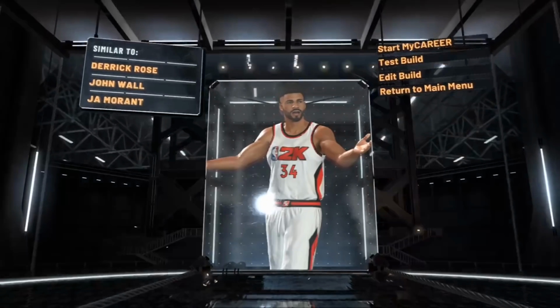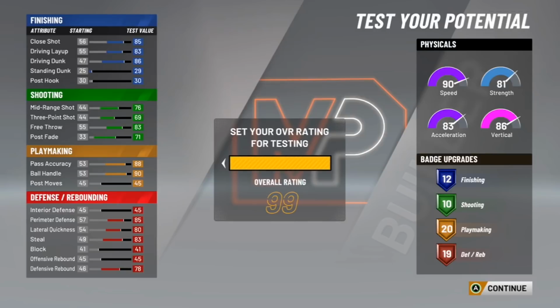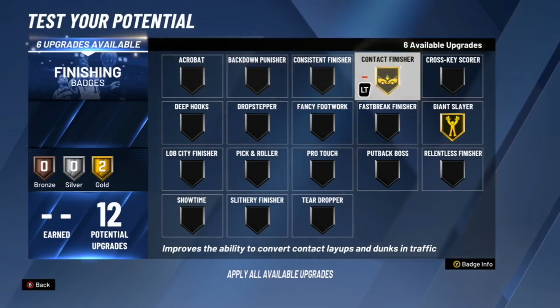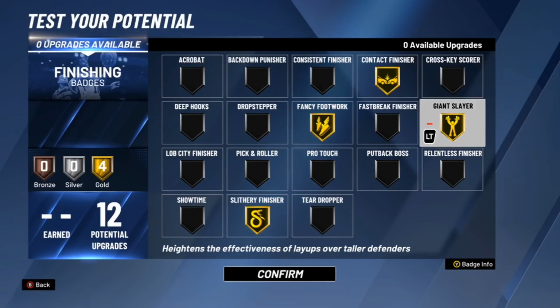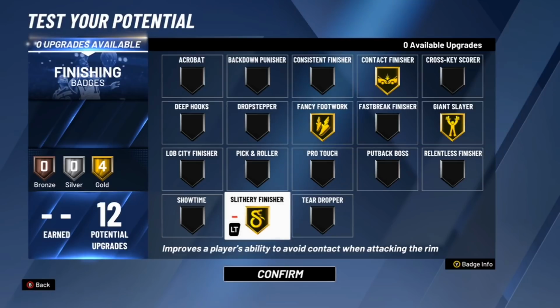But now with all those badges, I'm gonna show you guys what I think is the best badges to put on, so you guys aren't out there looking clueless. But we gonna get straight into it. Let's get this straight to a 99 overall, just like that. We're going to start it off with finishing badges. We get a total of 12. This is pretty easy. I recommend gold giant slayer, gold contact finisher, gold fancy footwork, and gold slithery finisher. Those are the best finishing badges. Going to help you out. Contact finisher to help you finish contact dunks, because you can unlock contact dunks with this build. Like I said before, you can unlock contact dunks with this build.